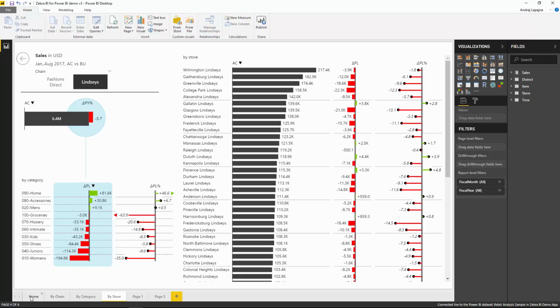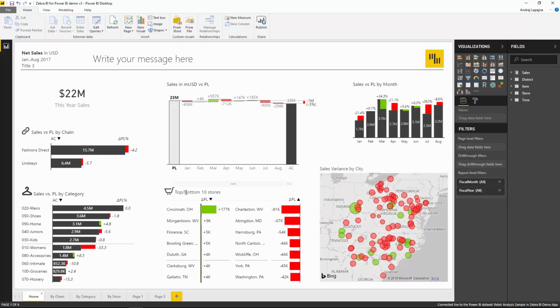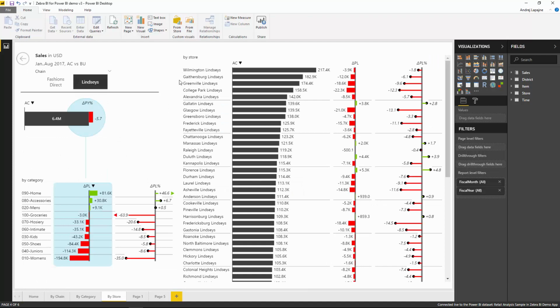So now you can design the landing page or the home page for the user with just these top 10 stores, but here it's the link, so I can see the top ones and then just click on the icon and I will get all the details.